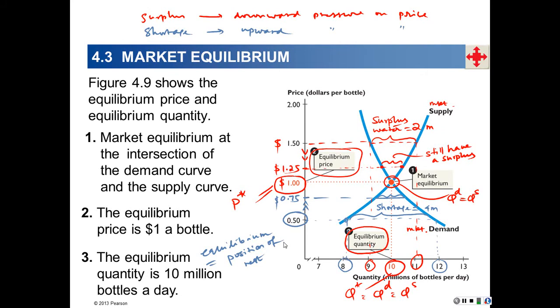Right? So this is how prices are determined in competitive markets. If I were to ask you, how are prices determined in competitive markets? You would say, by the interaction of market demand and market supply. What do you mean by interaction? What you mean is basically where the two curves intersect. That's what's going to determine the equilibrium price and the equilibrium quantity. Clear?